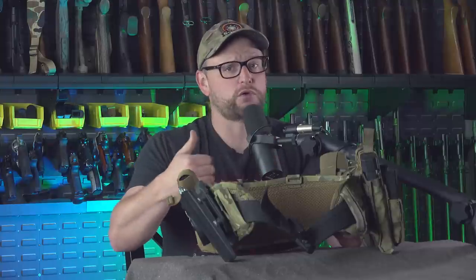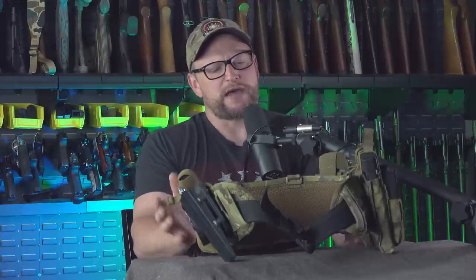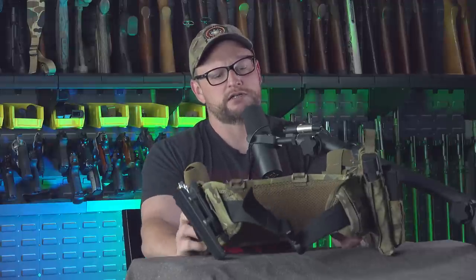And my house gun, my house rifle, stays with a magazine in the gun that has the Terran Tactical extension on it as well, just to give me those couple of extra rounds. So if I have extensions on three of my mags, over the course of three mags, I actually give myself an extra 15 rounds, taking up almost no more room. That's kind of the idea. But the battle belt concept is great.